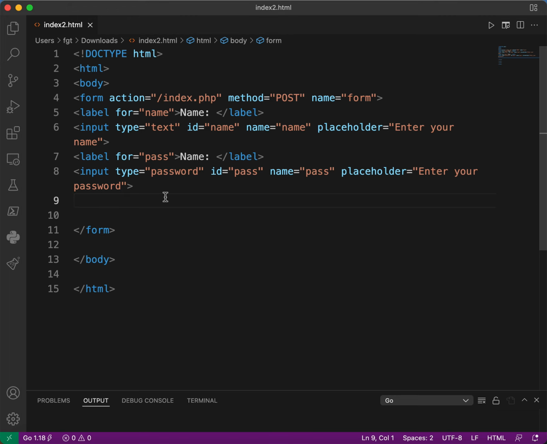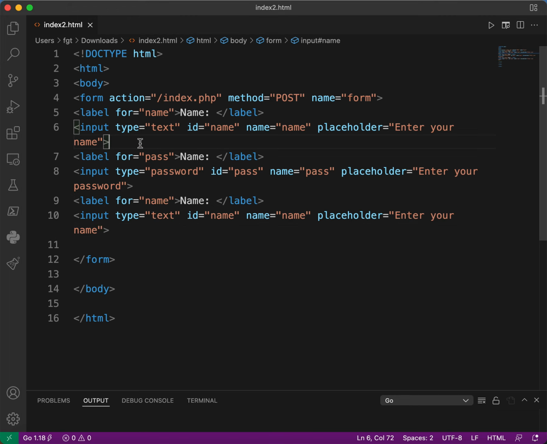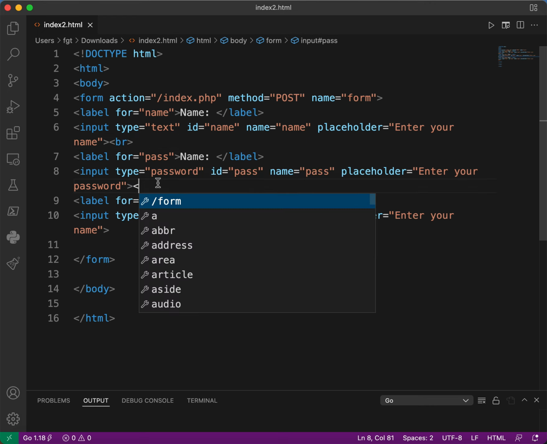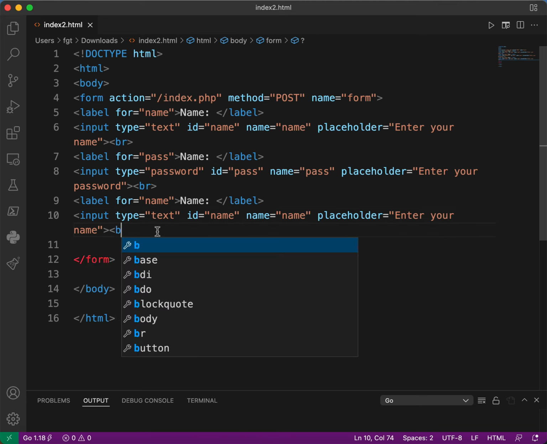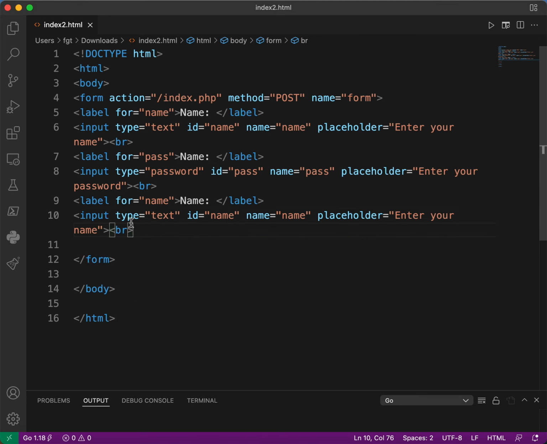All right, so let's create another one. We can put here br, like for a new line, br like break, and here also like this. All right, let's create this one, email. Okay, here let's leave it like this, email. We can also actually leave it here like email instead of text. Email. Okay.